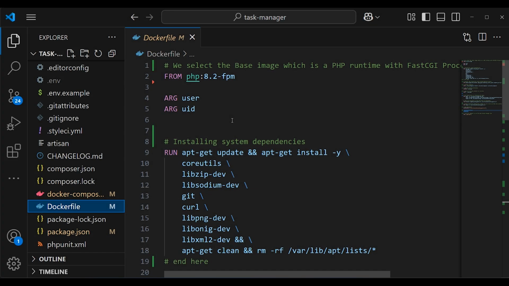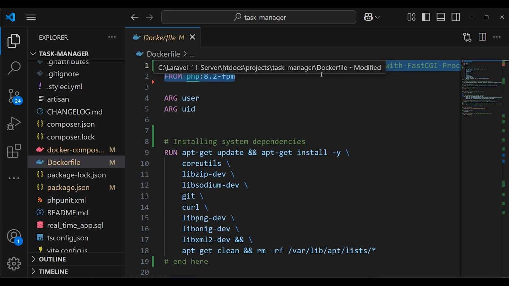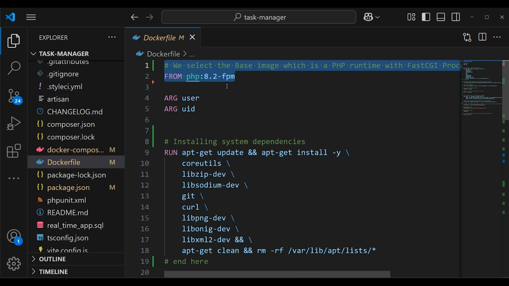Alright guys, it's time to run our Laravel app in Docker. We already created the Dockerfile at the root of our project in order to create an image. And I've already explained what an image is and the different types of images. In our case, we're going to use a Debian-based image, because it has a lot of things we need in order to run our Laravel app smoothly, unlike the Alpine-based image, which is lightweight and lacks modules and extensions. That's what we said, guys.